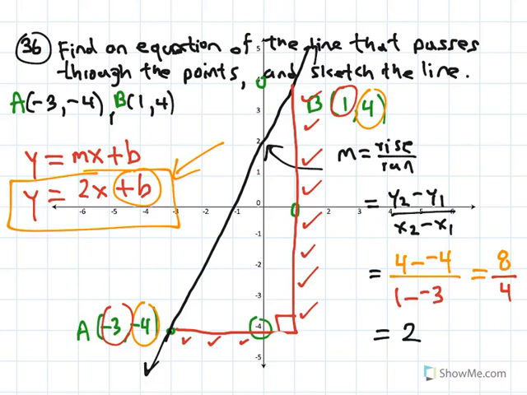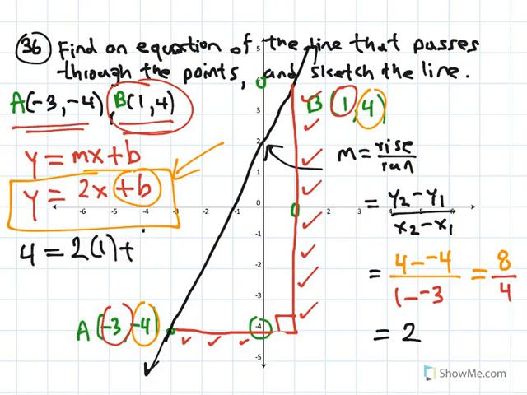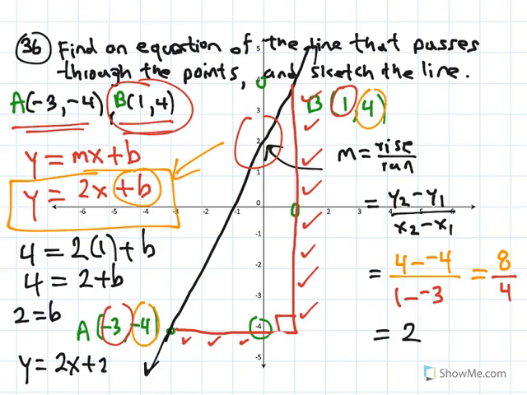So what you can do is use one of these 2 points. You can use either point A or point B and just substitute for x and y and solve for b. So I'll go ahead and use point B, and I'll substitute 1 for x and 4 for y in the equation that I have, and I'll solve this equation for b. Subtract 2 from both sides of the equation, and I would get b is equal to 2. As we expected, because you can see that the y-intercept for the graph that I sketched was 2. So we have y is equal to 2x plus 2, and that's our final answer.